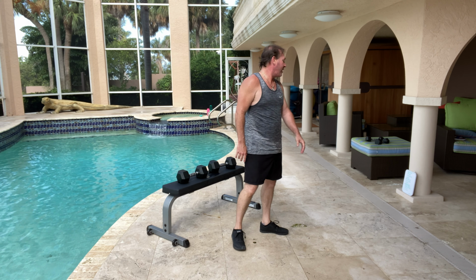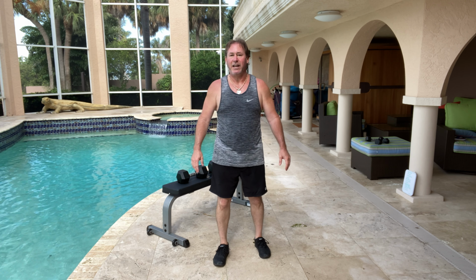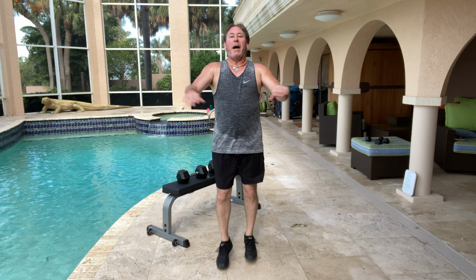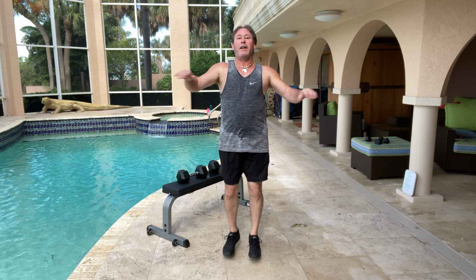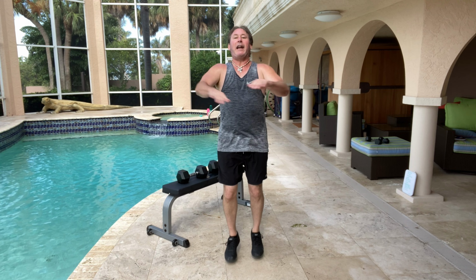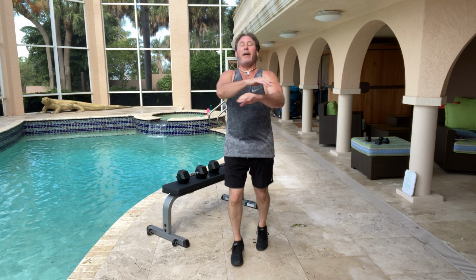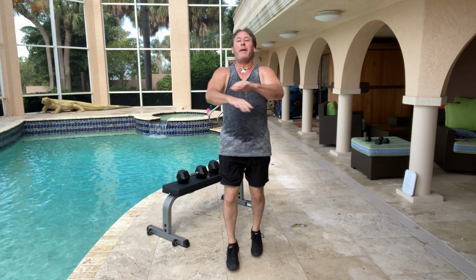Cross jacks. Everybody knows cross jacks. Legs go up, back and forth. Arms go swinging side to side. In and out. Come on. This is the last set of four. Come on. You got this. Push it.